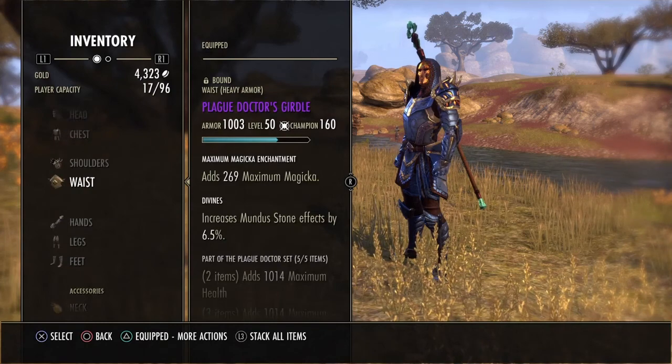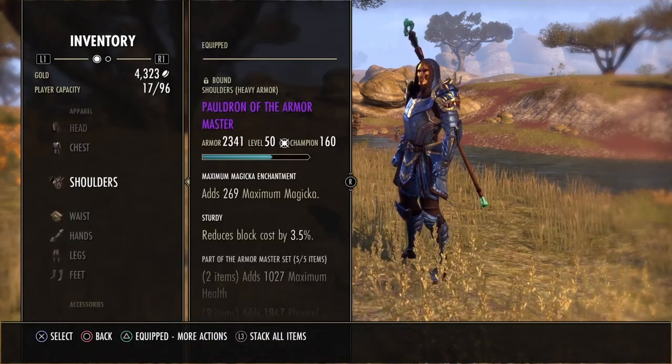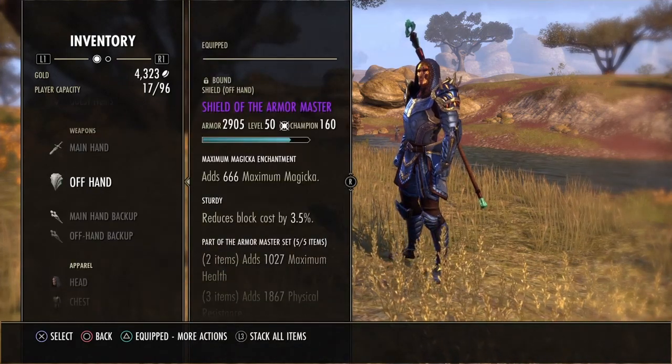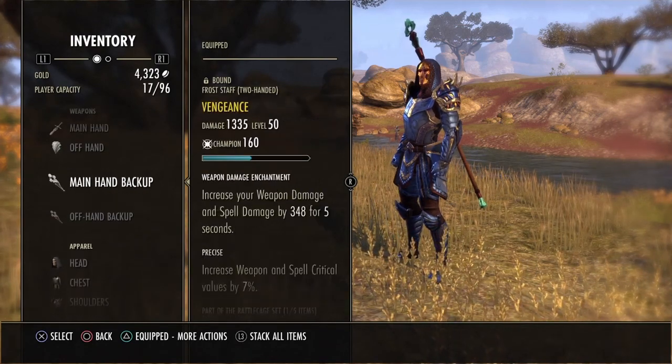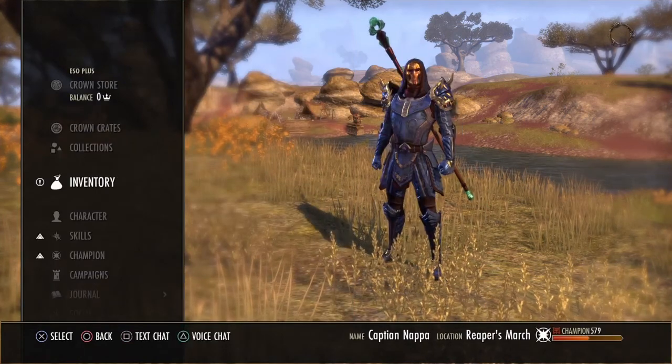So that's the gear. You can pretty much substitute Plague Doctor with Footman's. That's a good one. Like I said, we use a sword and board, we use a shield, Armor Master, and then we have just your random frost staff, any frost staff you want to use.